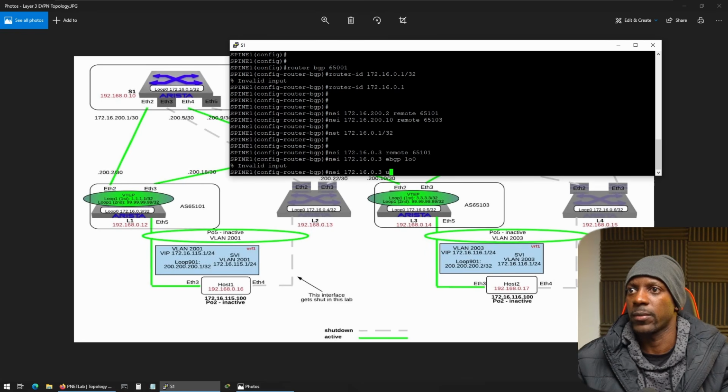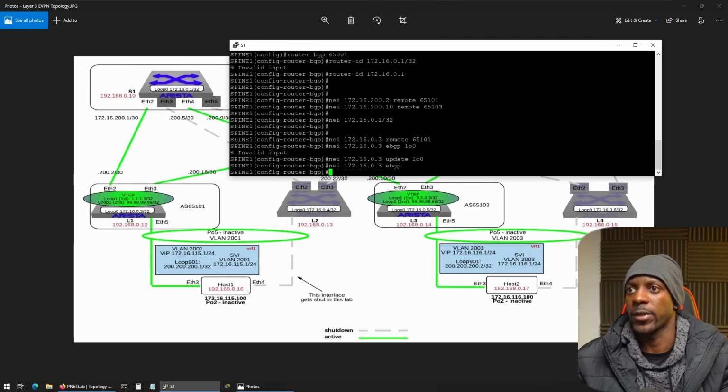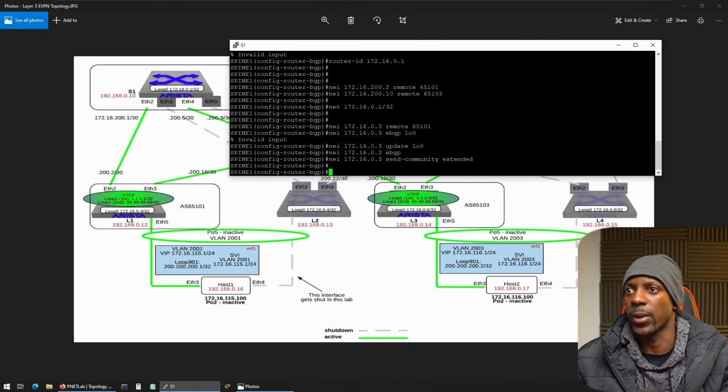Update-source loopback 0. And because I'm using loopback, I have to take into account the number of hops away. And because we'll be using VPN, it uses a different community to send the values. So we have to say to send extended communities as well.